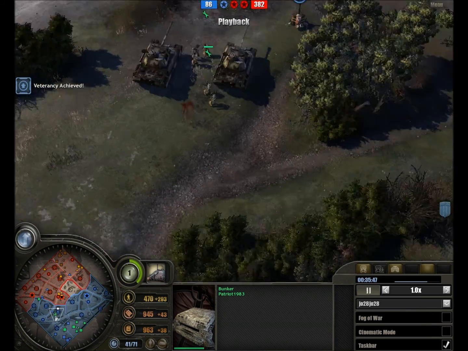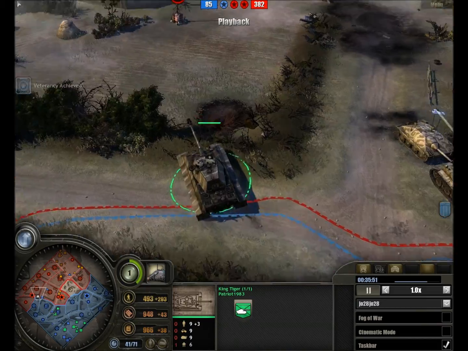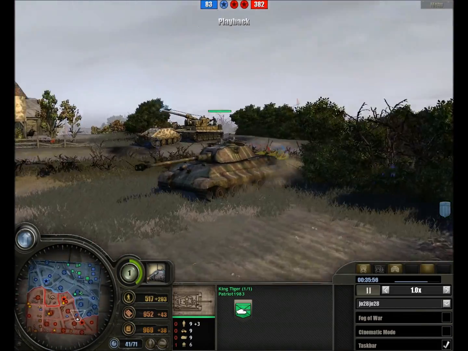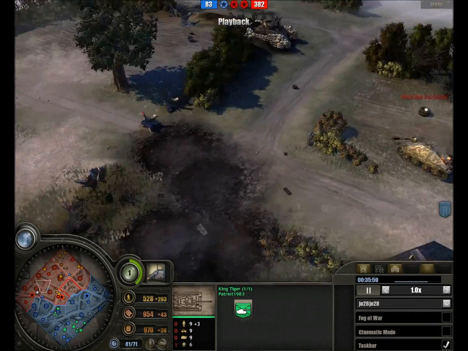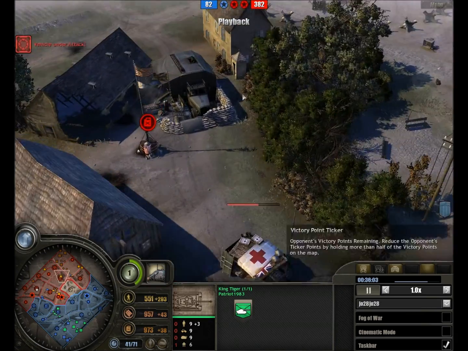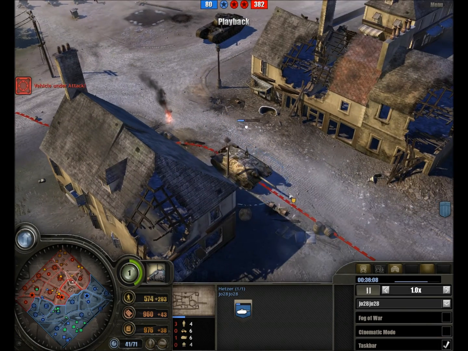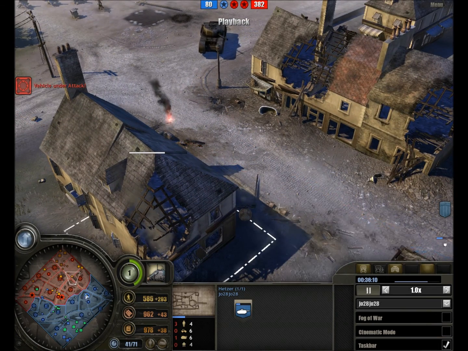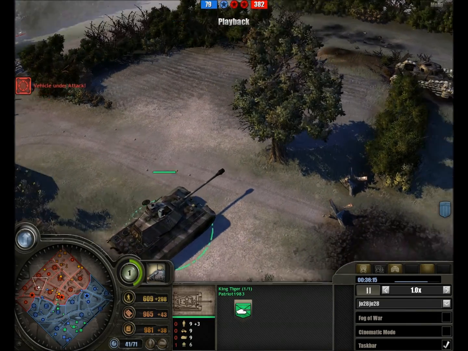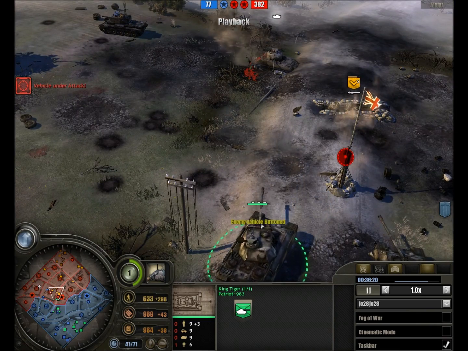Oh dear. Where's the King Tiger? And they continue sending in this armor without support. Are they insane? Just wishing for a posting on the Eastern Front? I have no idea. That's taking quite a bit of fire from the Churchill, it seems. King Tiger, Königstiger advances. So, yeah.